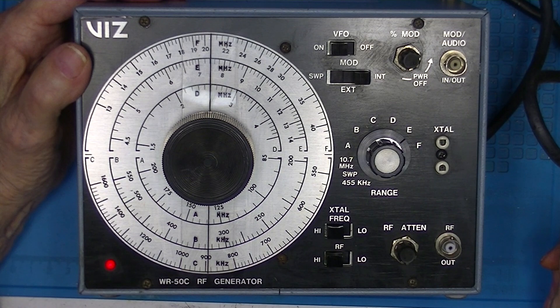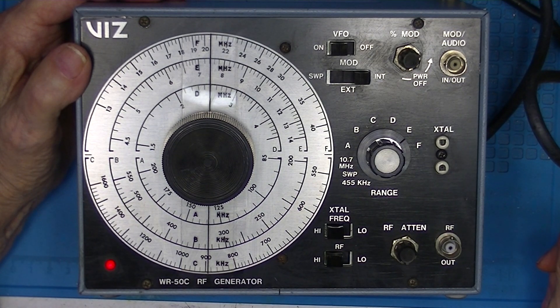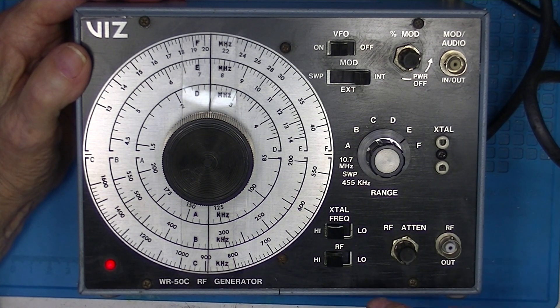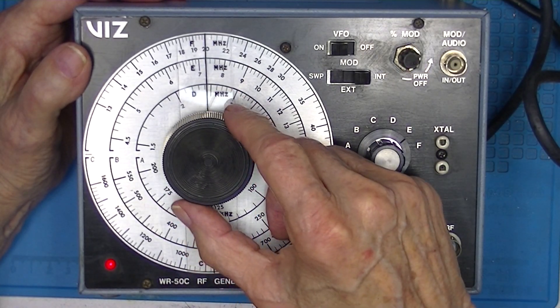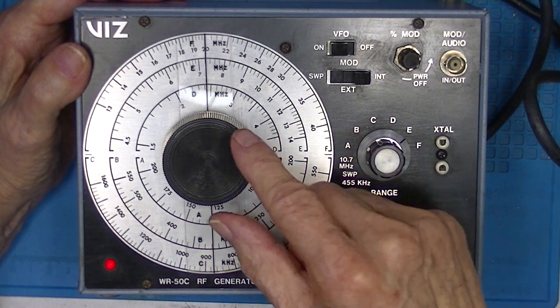Instead of showing a whole bunch of stuff on the oscilloscope and the spectrum analyzer, I'm going to just let the knob in the middle here somewhere. What I'll do is tune it to the nearest even frequency, like 20.